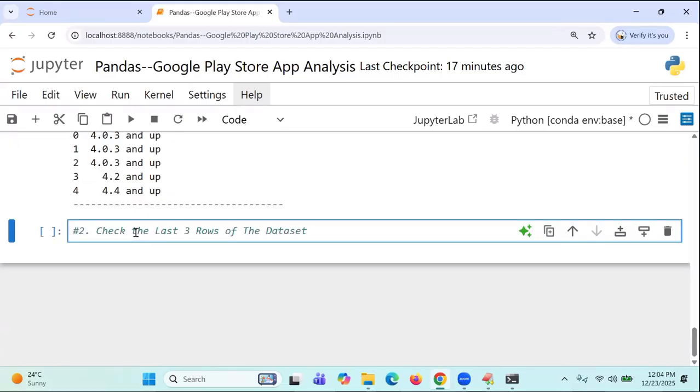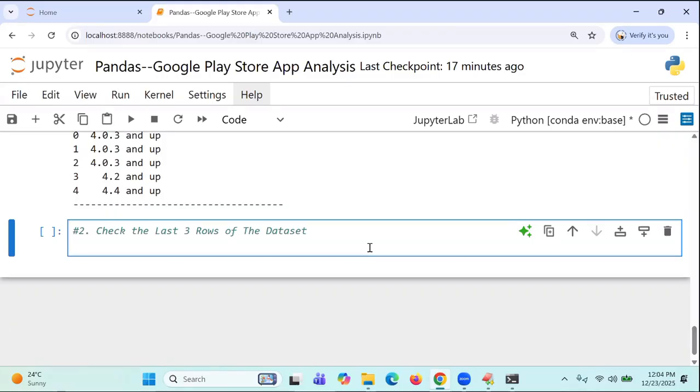Third question. Check the last 3 rows of what? Data set. Last 3 rows of data set. So I'll go for taking last 3 rows is equal to, I forget, df.tail. Very good. Of what? 3, without parameter, with 3. Very good. Without parameter, what will happen? Super. So, can you do in another way also? How do you do in another way?